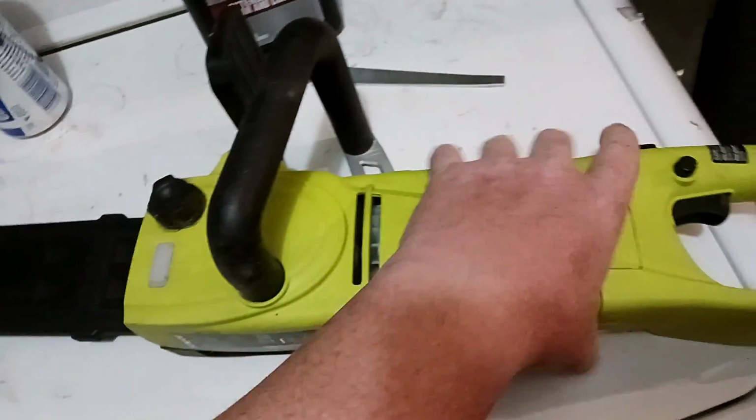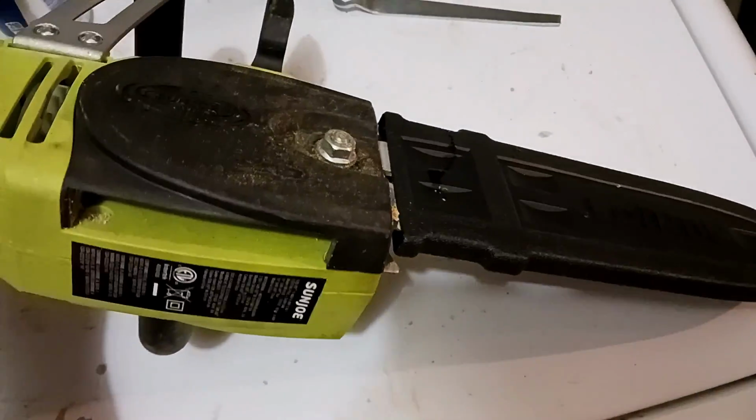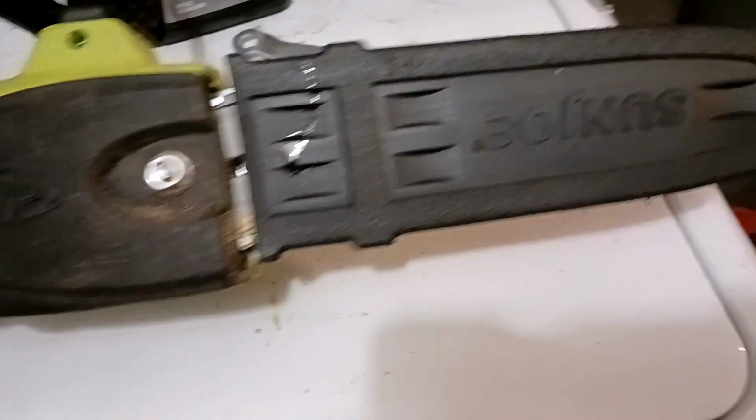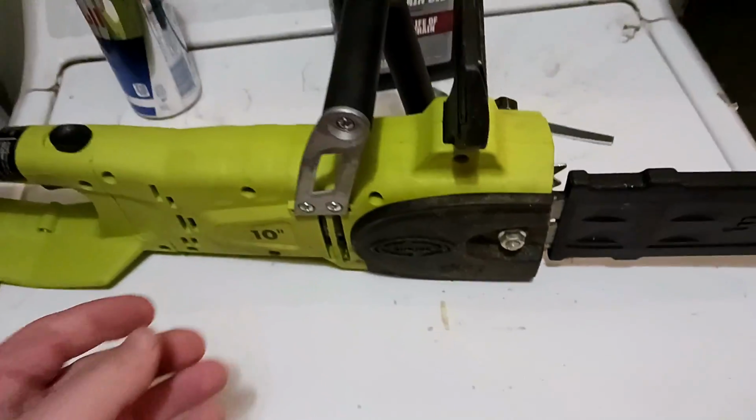This is my new little toy. This is called the Sunjoe pole saw.